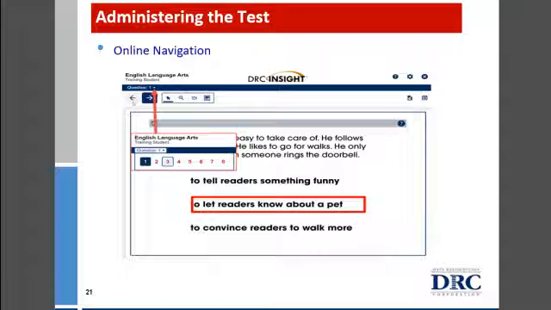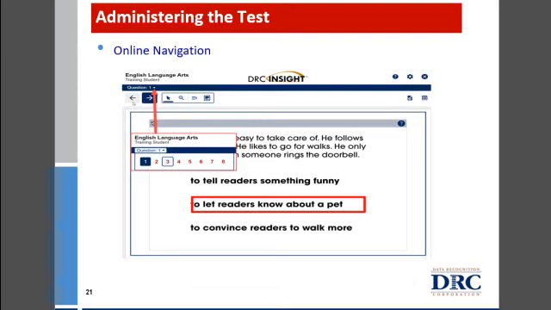Select the drop-down arrow next to the question number, as pointed to here, and it will open and you'll be able to select which item you'd like to advance to. Once you click on that drop-down arrow, it'll give you all of the items in that section of the test. So if you're doing ELA, you'll have a drop-down for all the test items in ELA, and you could move around from item to item. Otherwise, you will just click on the right arrow to go to the next item.